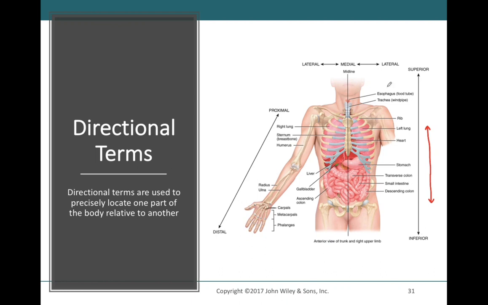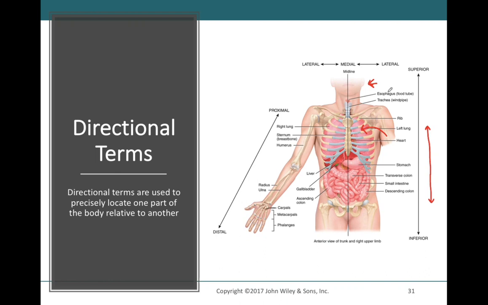So if we were to point to the head up here, and I was to show you the chest right here, and I was to ask you which is going to be more superior, the answer is going to be the head. So the head is more superior than the chest, or the head is superior to the chest. Now we can also say that the chest is going to be inferior to the head.